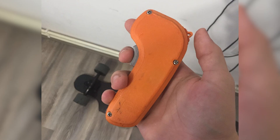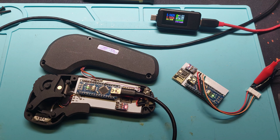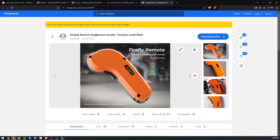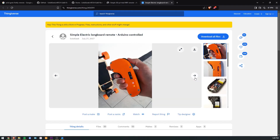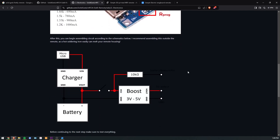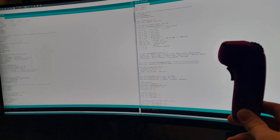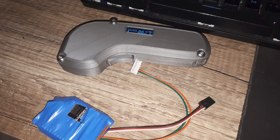For the remote, I really wanted something with proper telemetry — something that would show me my battery voltage and how fast I'm going. Since the beginning of this project I've been building Firefly remotes, and I decided to use one again. It's an Arduino-based open-source remote controller for VESC controllers, and it works pretty well. It looks like a Boosted one and the display is pretty neat, but I did have some connection issues recently so I'll be upgrading it soon.